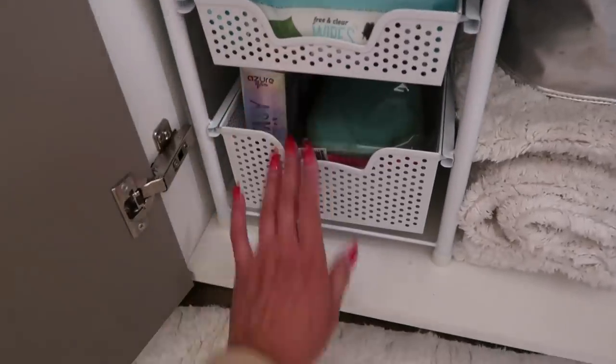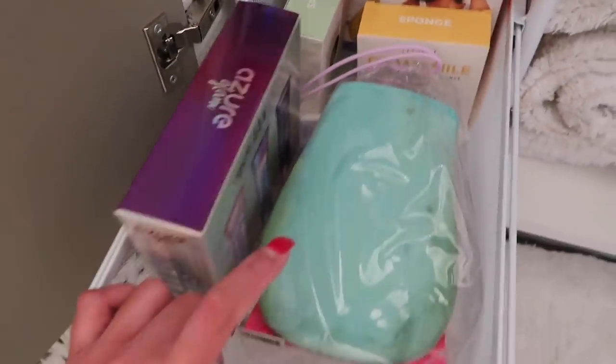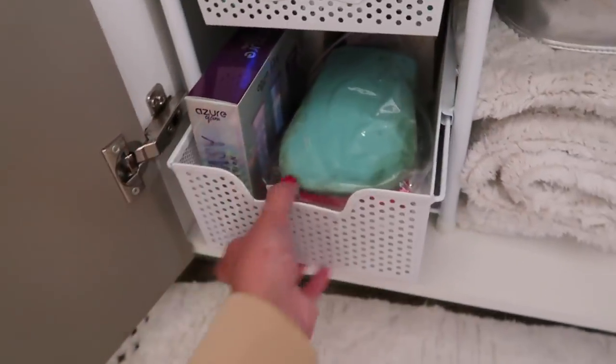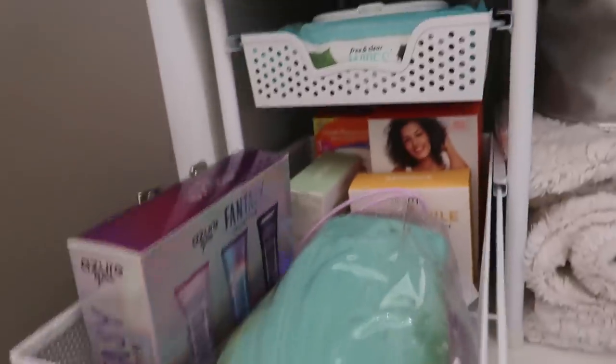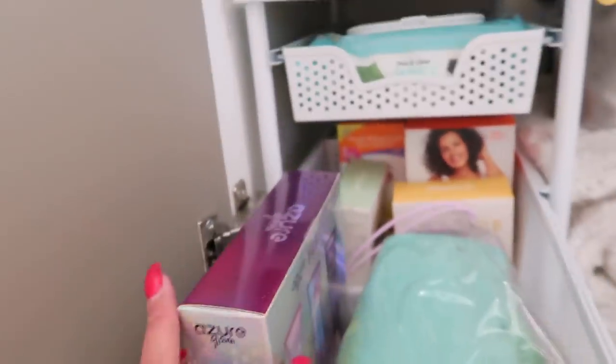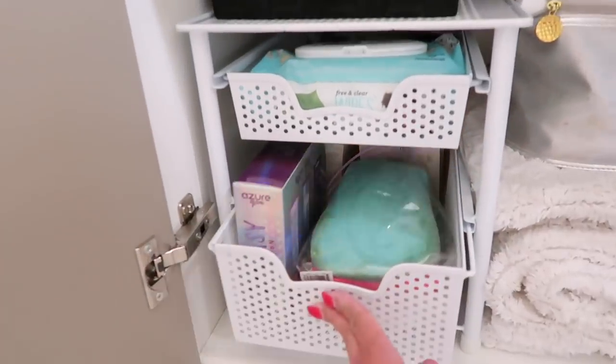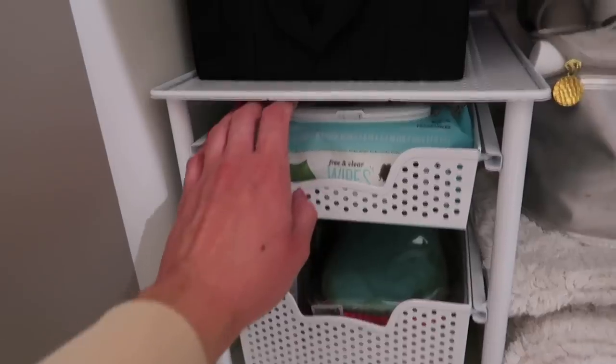It's kind of a random mix, but just based on the shape of everything, these are all boxes, so I thought these would all go well here. And even though the boxes are sticking up, there's so much height underneath the drawers. These are standing up, and I stood them up because I wanted more space rather than stacking them on top of each other. So yeah, these are really spacious.